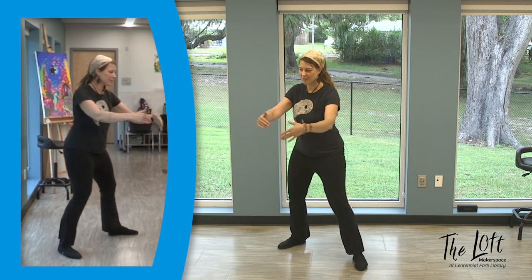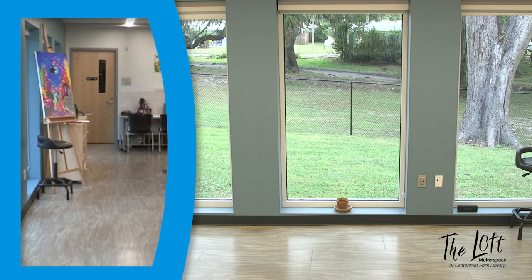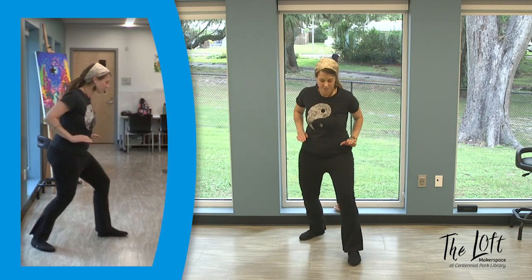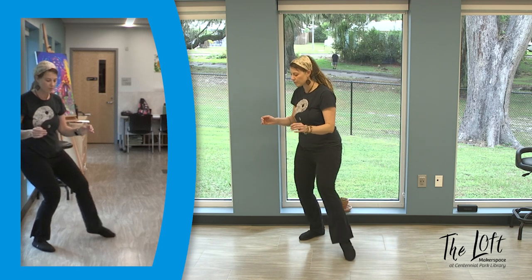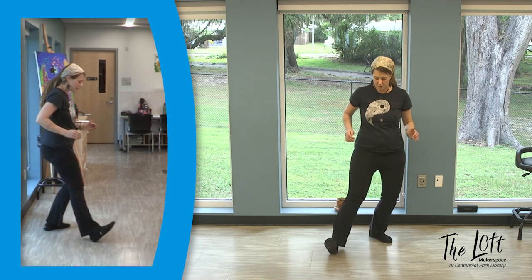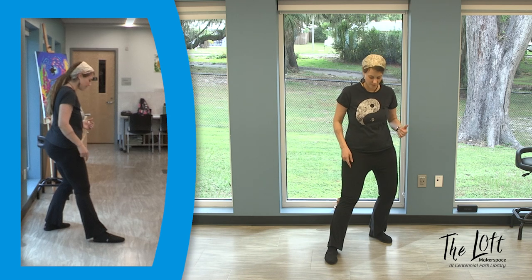Good. Keep going. I'm going to correct some people who look confused. So we're going to switch legs. So as you come back, when your weight's on that back foot, bring the front foot in, step out to shoulder distance, shift over, step forward with that other, or that old back foot is now the front foot.